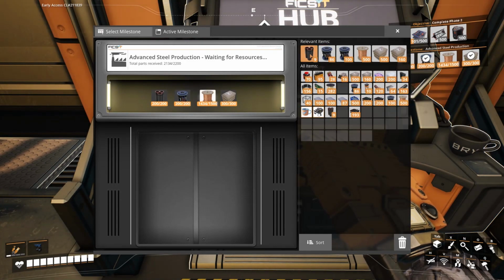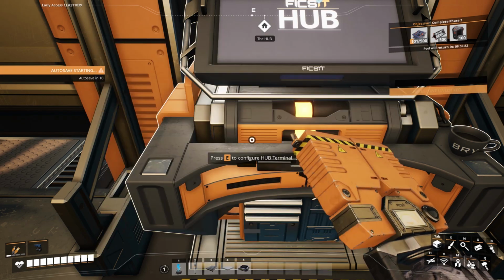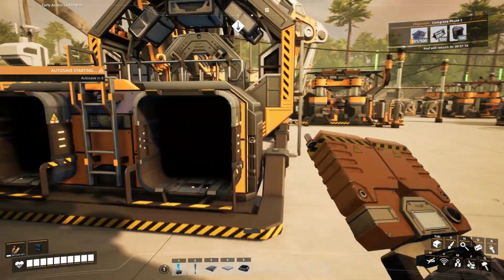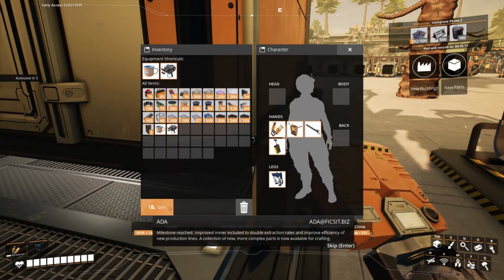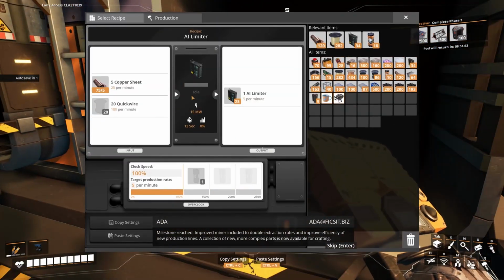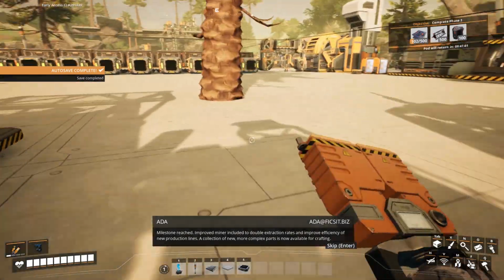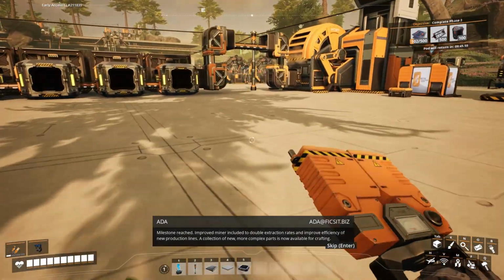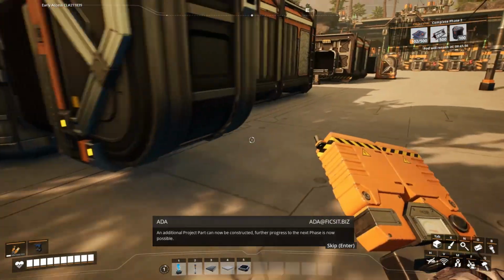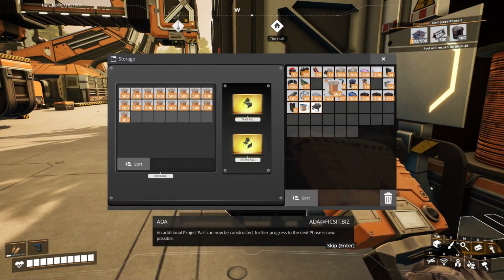You, and then we have the couple of wires and launch. Yeah. I expected this to be simple. Reached. Logistics can be improved with a larger storage container. Yes. Enhanced conveyor belt, indeed. It can improve efficiency, as well as the ability to store excess power for later use. An additional project part can now be constructed. Further progress to the next phase is now possible.